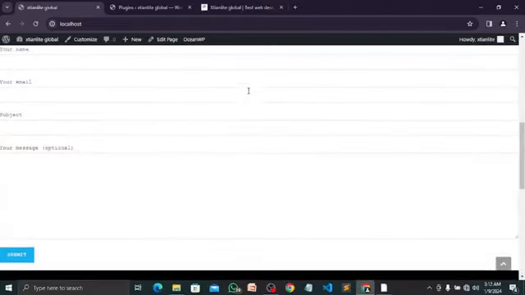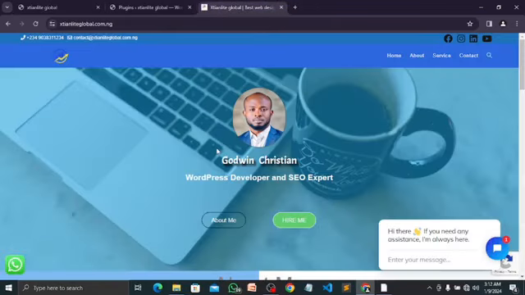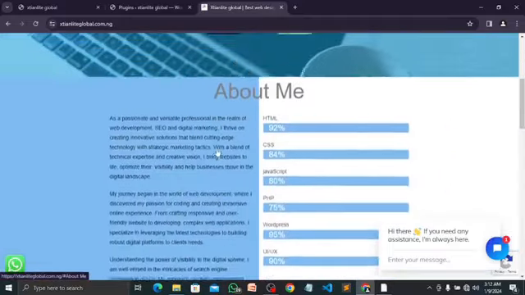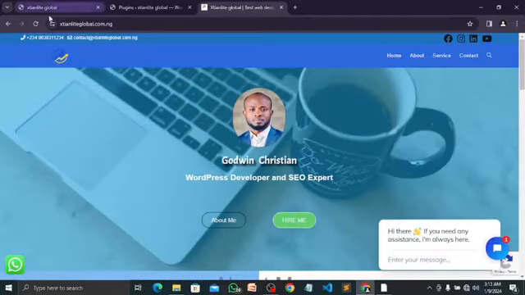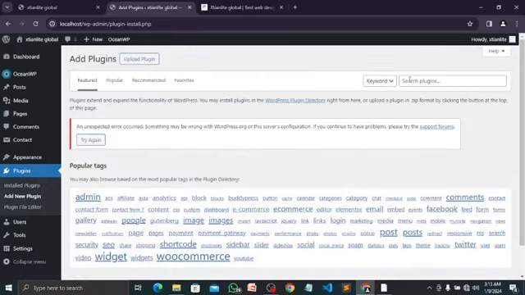We want to customize this particular website to something like this. In the same way, go back to your plugins, go to add new, and search for Elementor. It is the page builder that we'll be making use of.